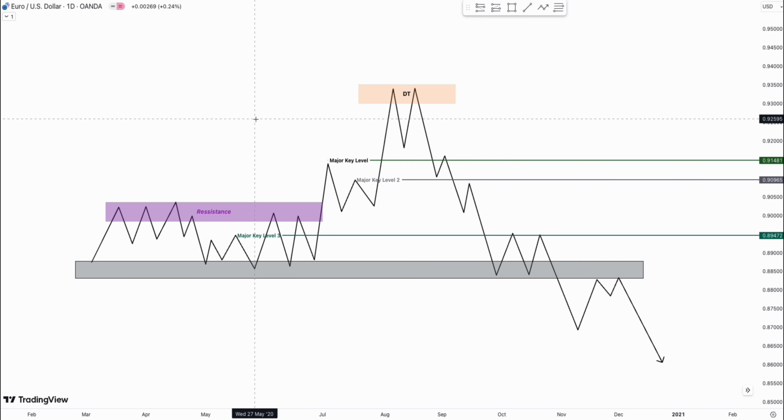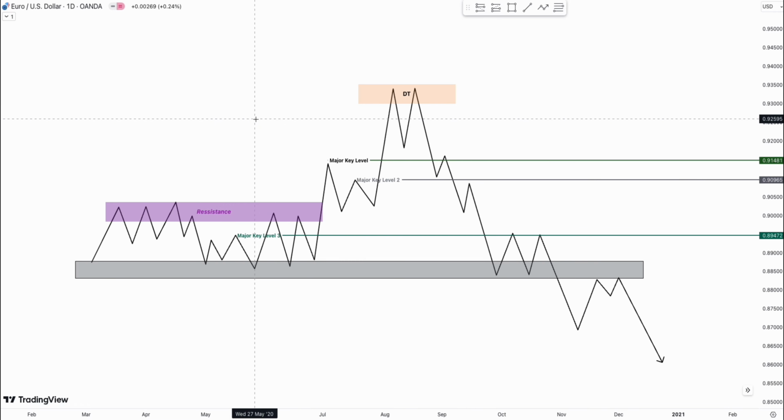So we are going to be analyzing chart patterns today. That's going to be the basis of this video, nothing else, just chart patterns, identifying support and resistance, identifying major key levels, identifying double tops, and basically the stuff that I personally trade with. And I'm going to be revealing all my secrets in this trade about my ways of chart patterns and how I like to trade chart patterns.